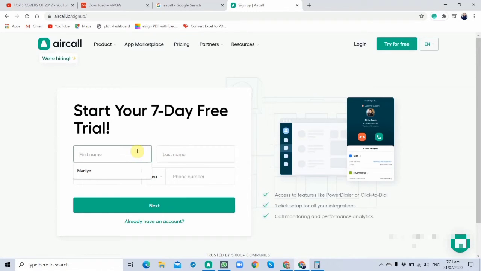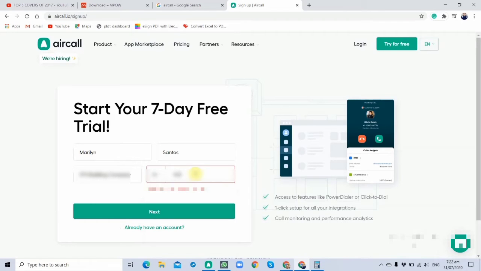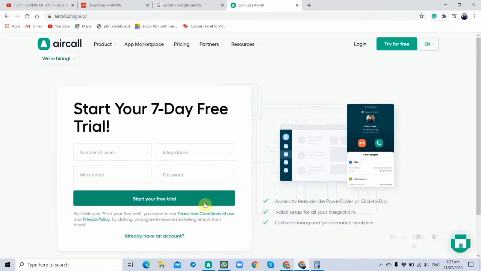You will key in your first name, then key in your last name, the name of your company, after that you will key in the phone number where your company is located. After filling out all the information, you will click next.